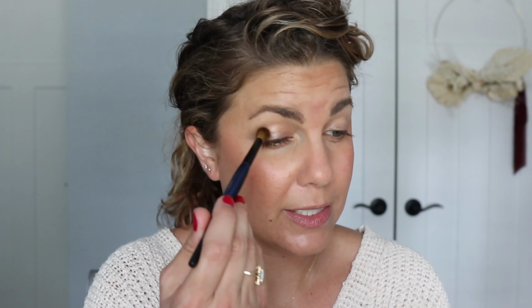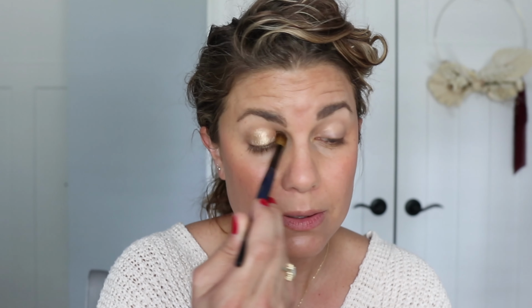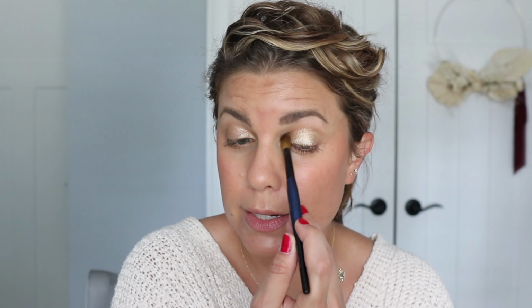And really what I'll do is only use probably one or two shades in here because it's something quick, easy, out the door and ready to go. We're just going to start with this gold here. I think gold is just beautiful all over the lid, and it just gives your eyes a pop without being too much, right? You could wear this and just be done, which I personally appreciate because I'm always looking for that one and done shade, and this is gorgeous. I love just a pretty gold and then maybe a pretty eyeliner, and it's understated yet somewhat glam in a way.